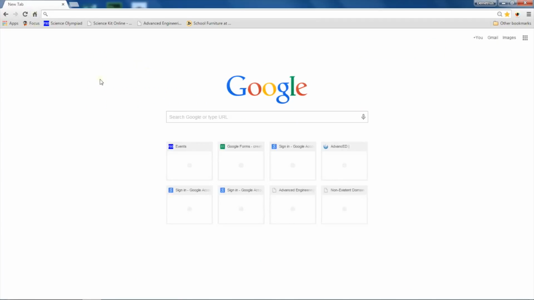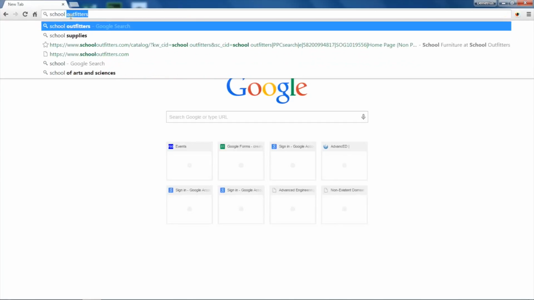The last thing I want to point out is this area up here. For most browsers, it's called the address bar. With Google, it's called the Omnibox. Unlike most browsers, where you would have to type in the exact site, beginning with www or even HTTPS or HTTP, depending on if it's secure or not, for this one you can actually just type in the different topics that you want.